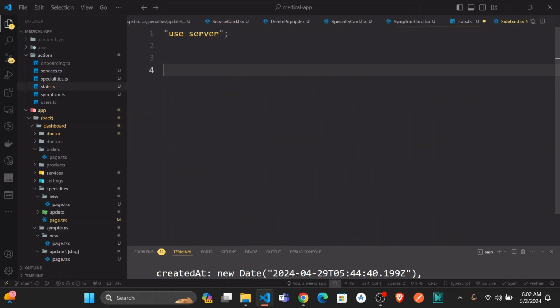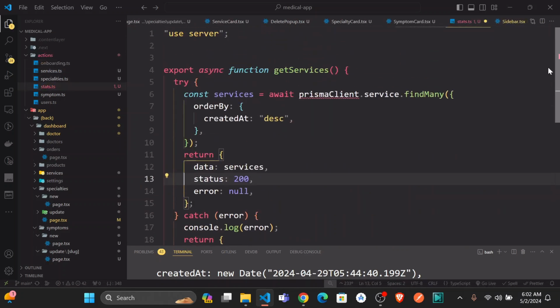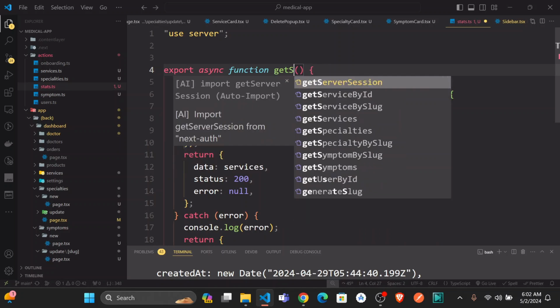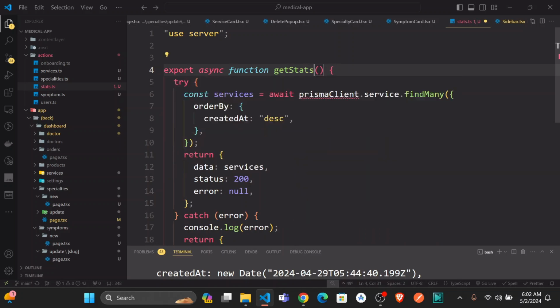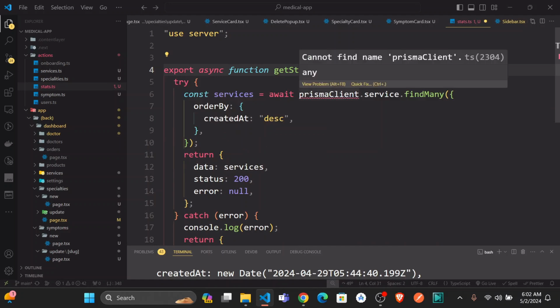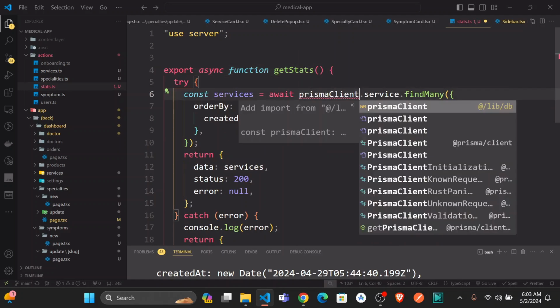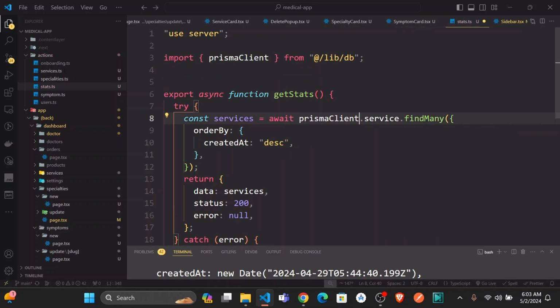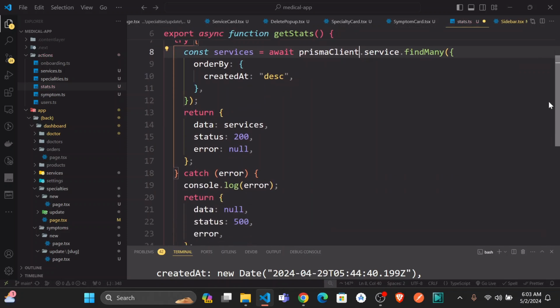Let me just paste this here. So this one is going to be get stats. Okay, and this is going to be Prisma client. Just get this from lib, service dot find many.